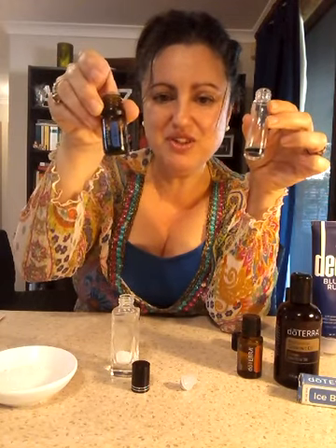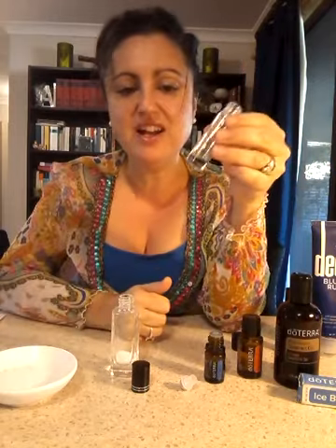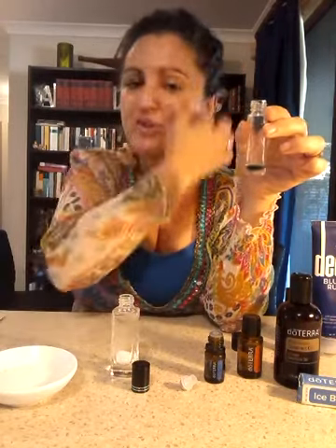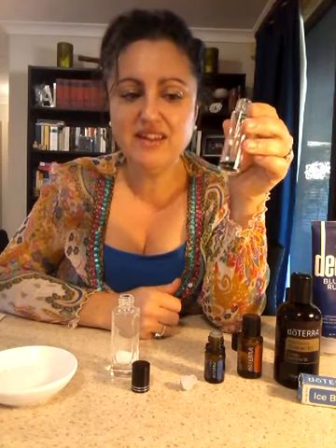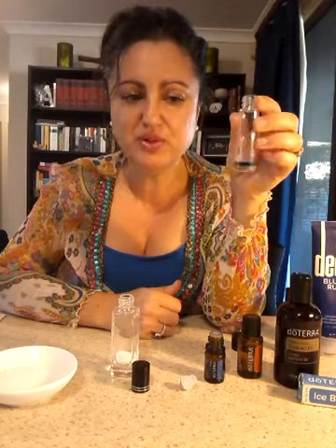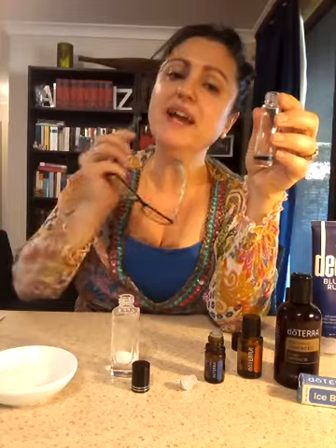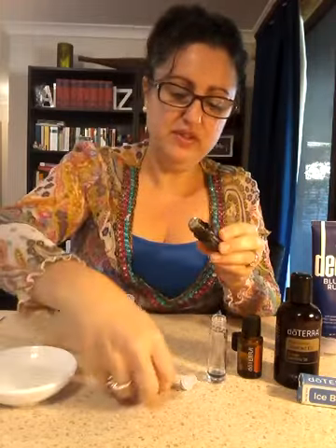It's a fabulous color — there's the blue. You don't often get to see the blue unless it's on your skin, because doTERRA uses those beautiful amber bottles that protect the oils from sunlight. When you use a clear bottle you really get to see those beautiful oils. It's the blue tansy and the chamomile that give it that gorgeous blue color, which are really soothing for the body. The Ice Blue blend is really beneficial.